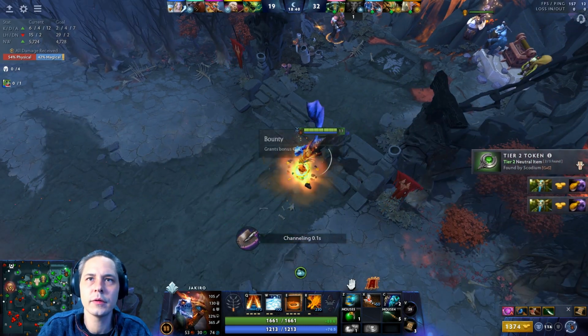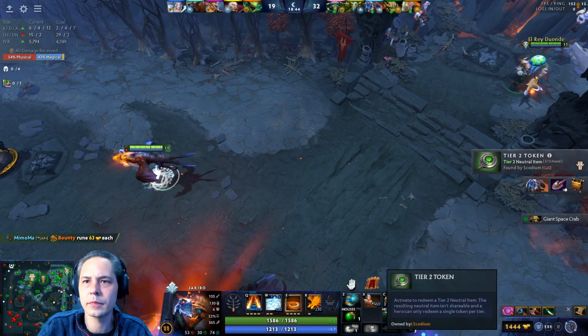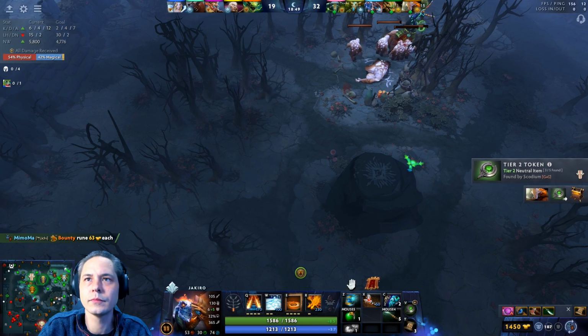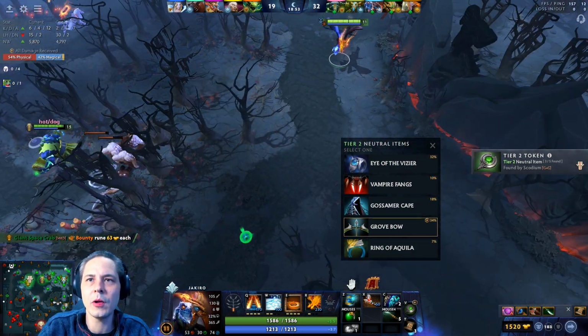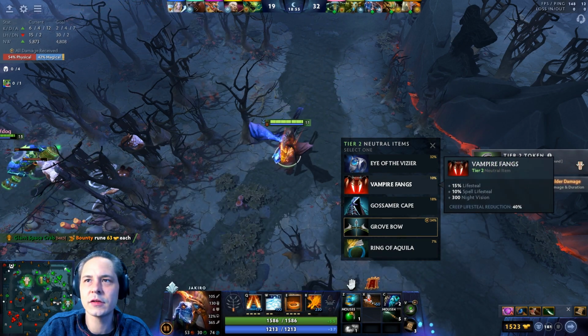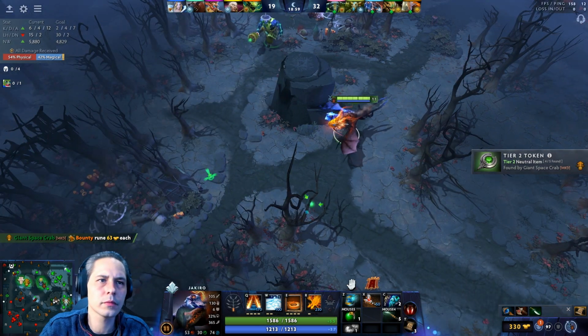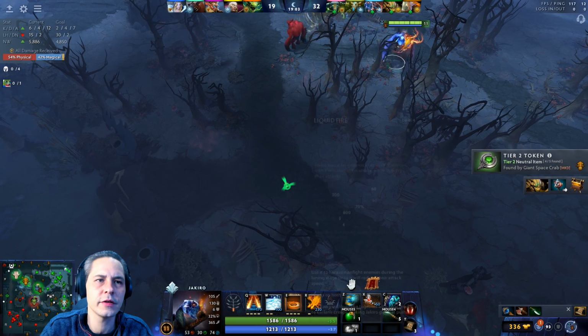Take the shovel. Can we go take Roshan before the Ursa does it? Juggernaut is already on top, let's just go. And burn. I'll take your tribute. Spell Lifesteal is pretty nice. Spell Lifesteal. Ready. Come, Nature. Where do we need fish? I think mid. We need mid fish.